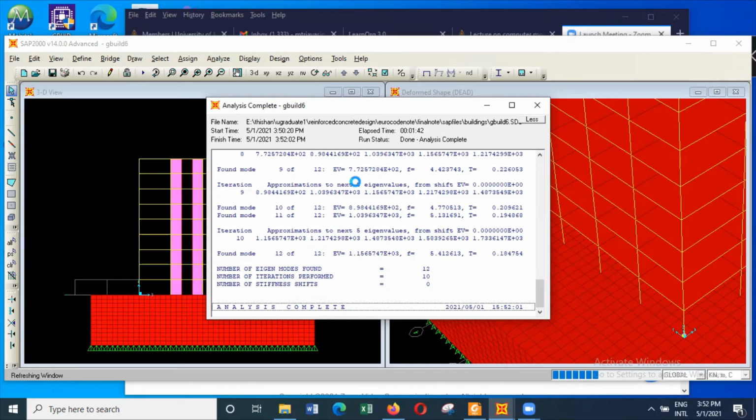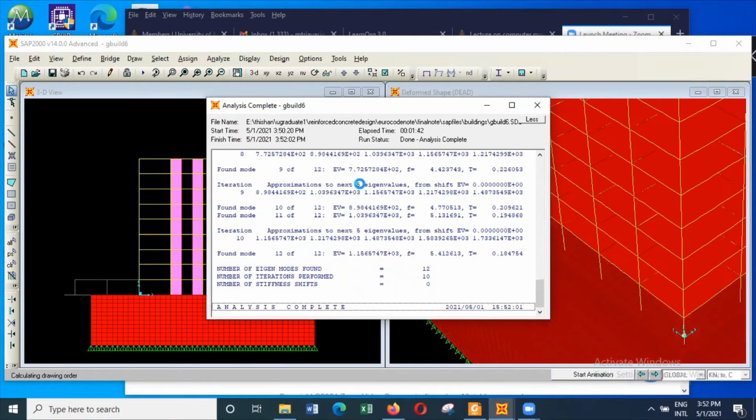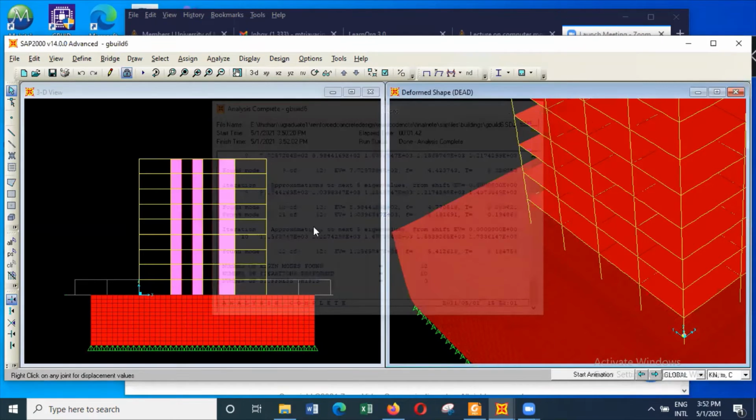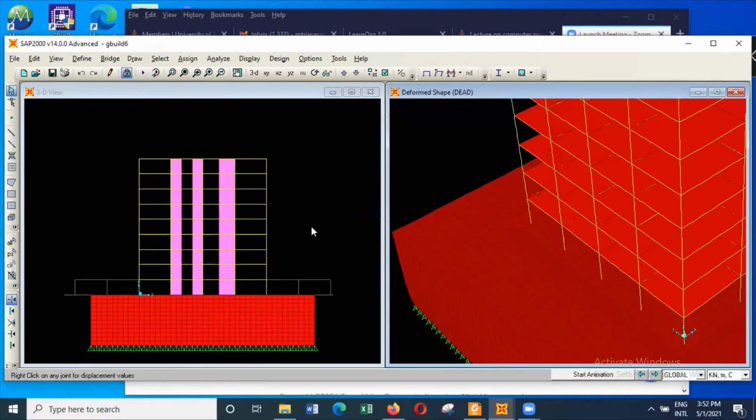Now the analysis is complete. And you can see the deformed shape.